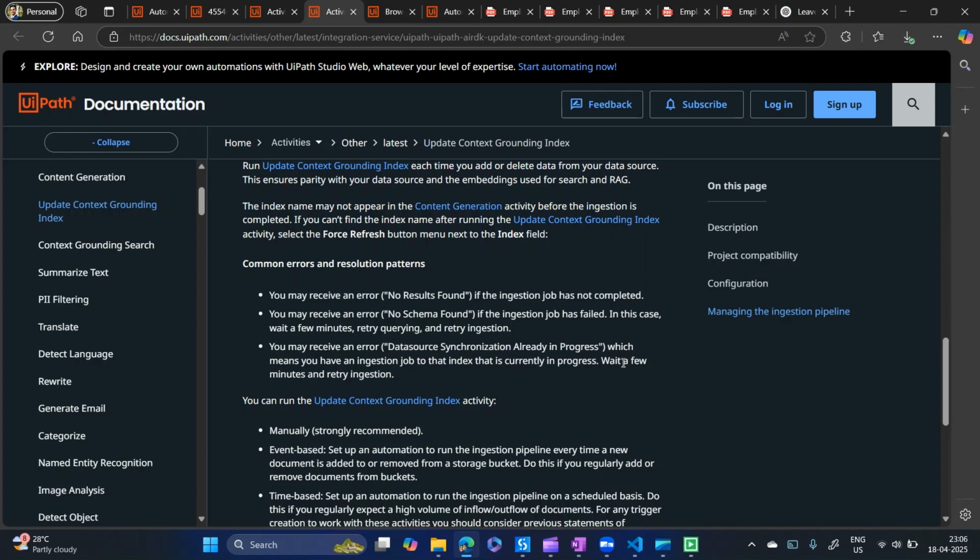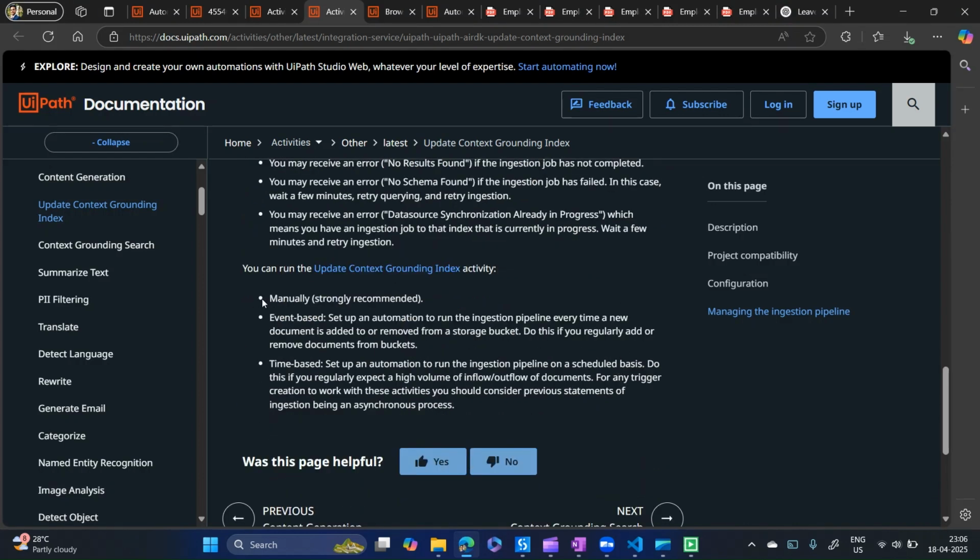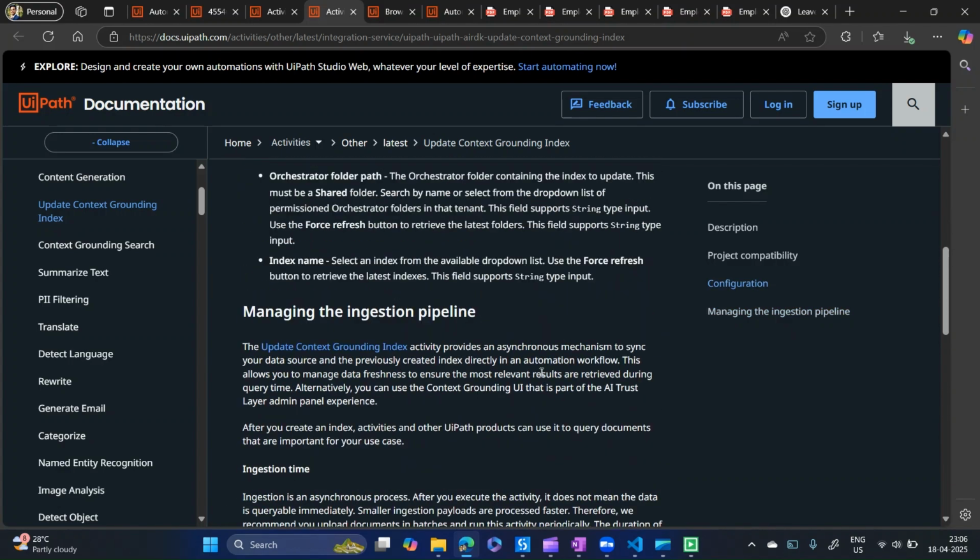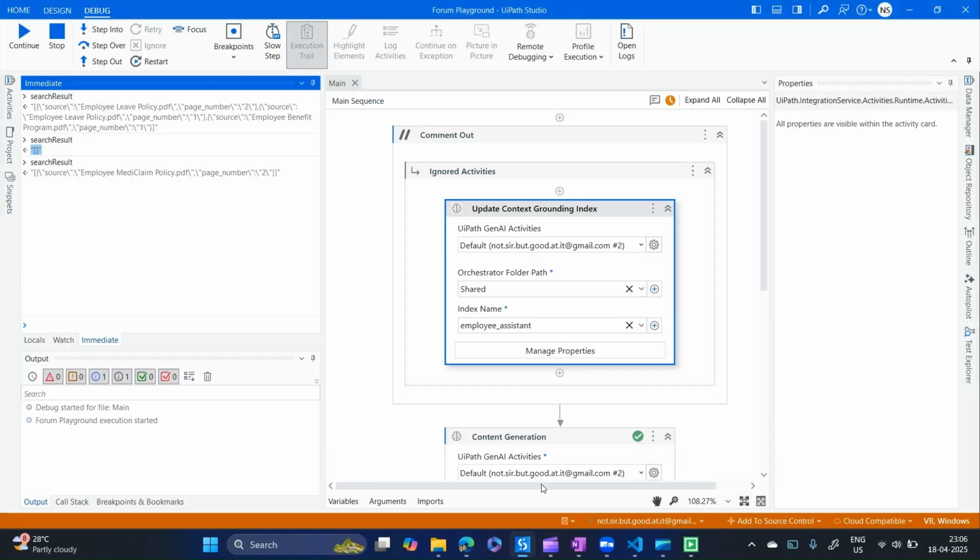Okay, so that is why they have specifically mentioned manually executing this activity is better because it's an asynchronous process. It's event based. Set up an automation to run this pipeline every time a new document is added or removed from the storage bucket. Okay, so yeah, follow these best practices and you can do amazing things with Gen AI.